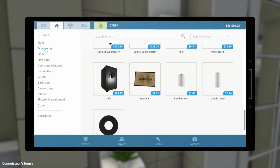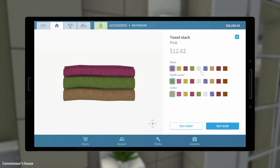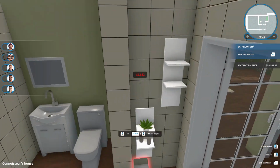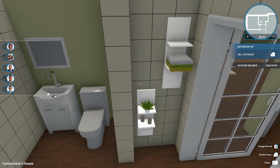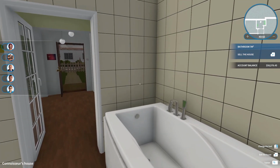I'm pretty sure that we had accessories in accessories, maybe. I thought we had towels in here. There we go, towel stack. Okay, white and green and yellow, maybe. Okay, so we need to put those up there. Oh, how do we get those up there? We stand on the bathtub, don't we? There we go. Oh, they're going to hang over a little bit, but that's all right. That kind of does it. All right, so there we go. Well, I think that might do it for this room for now.